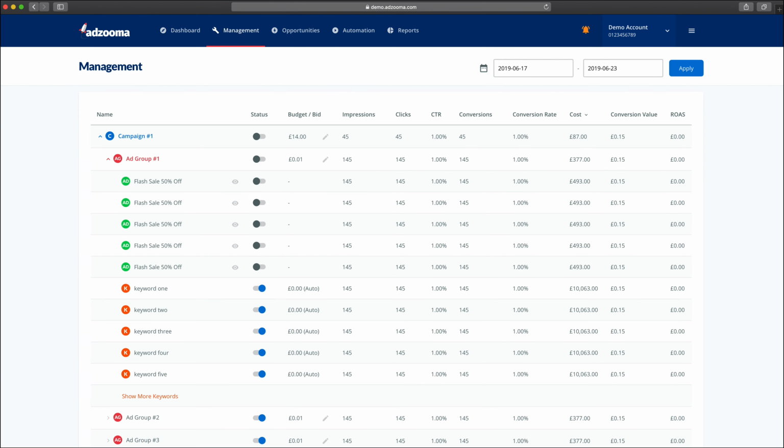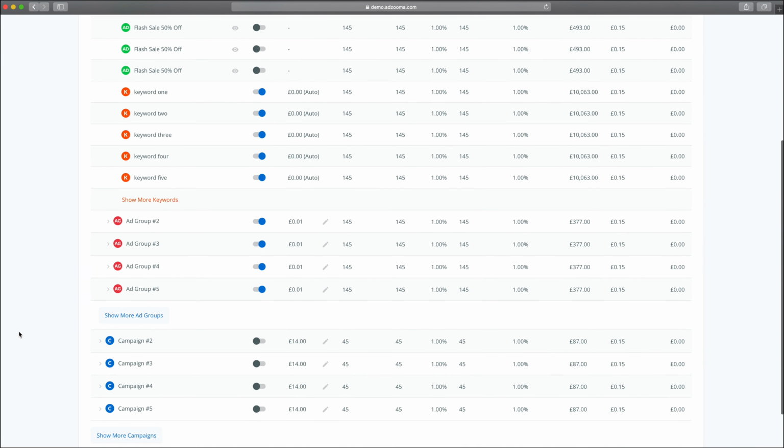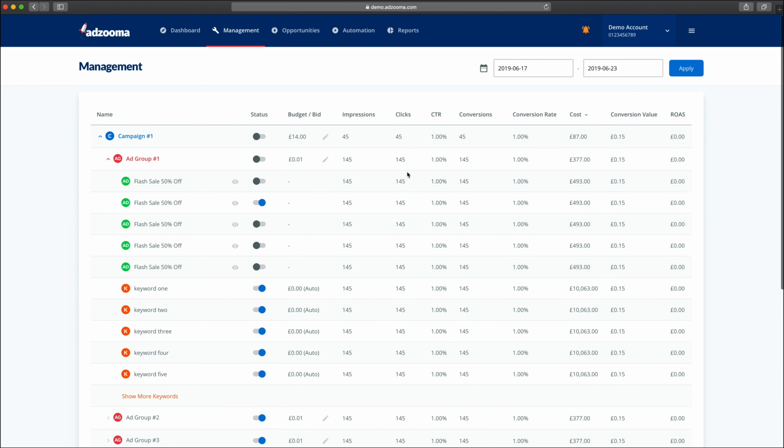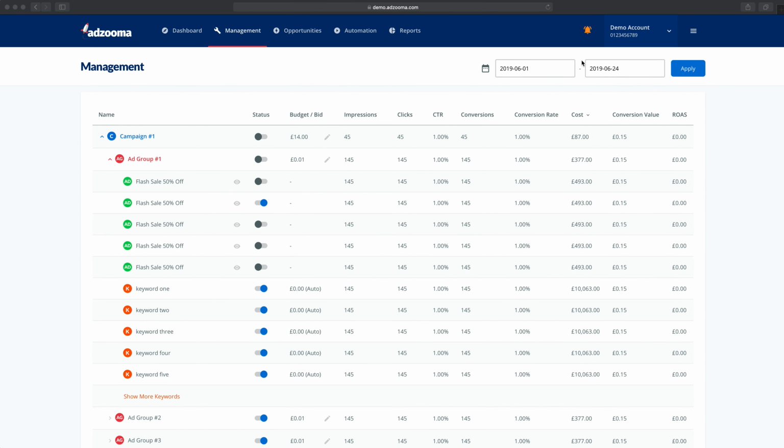It's simple to toggle things on and off in one click, so you can quickly pause ads, resume ads, change budgets, and more. You can easily filter down into groups, campaigns, keywords to look at your ads at different levels. It's also quick for you to add new accounts with just a few clicks.